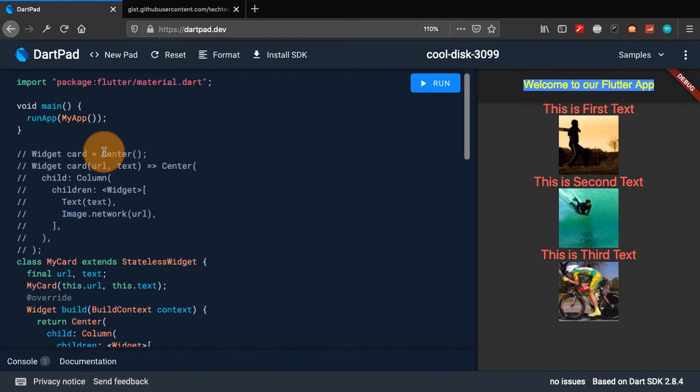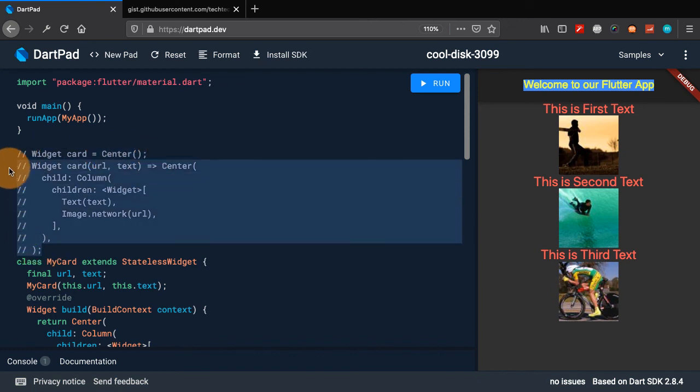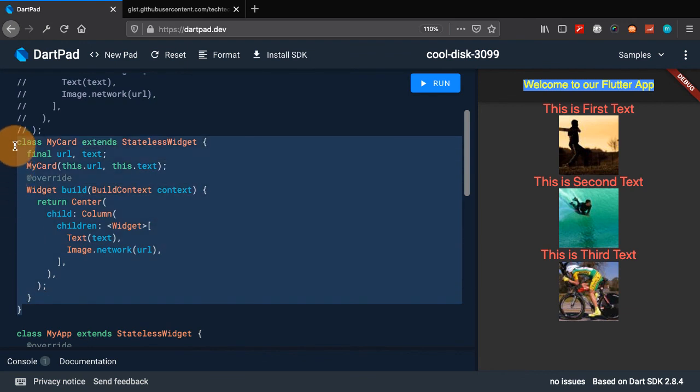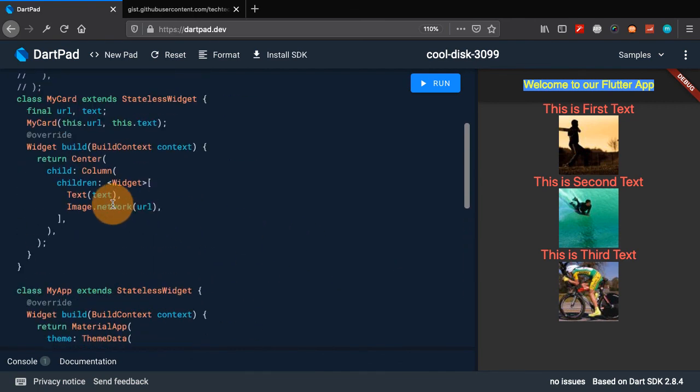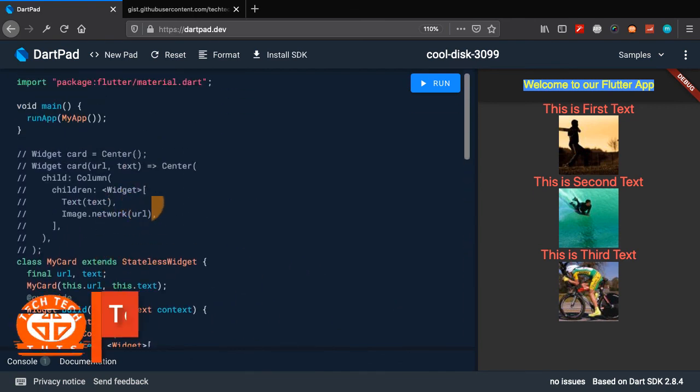So we have learned 3 different ways: using a variable, using a function, using a class to create new widgets from existing widgets, so that we can reduce our redundancy problem or DRY problem. Don't repeat yourself. So here we are just passing the parameters, and all the code has been done by these widgets. So guys, this is it.